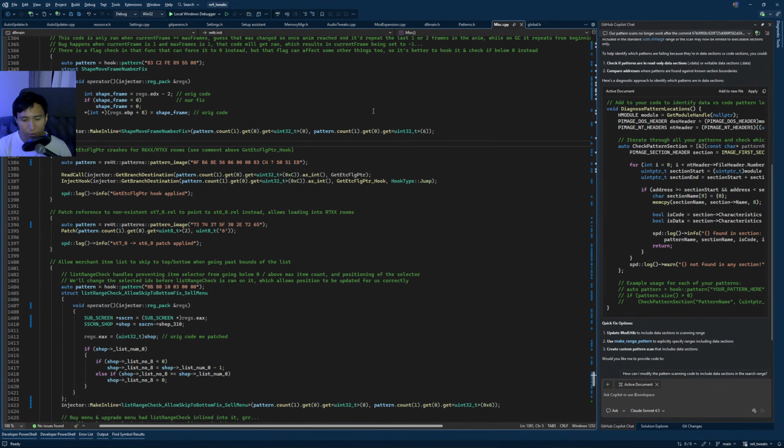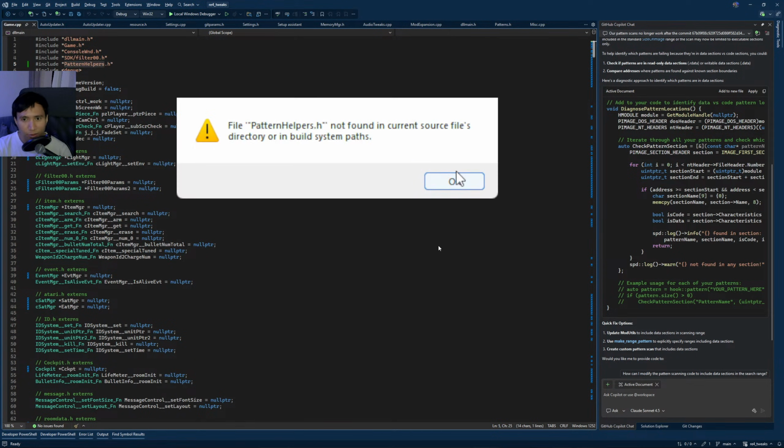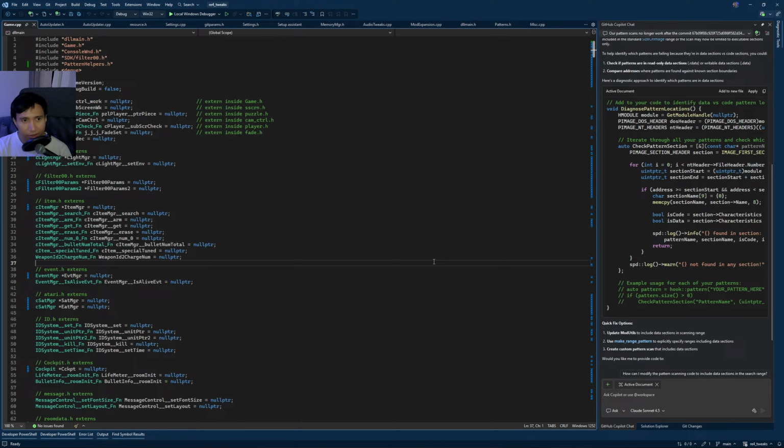So it added the pattern helper thing, right? This thing. No, not this thing. This. Hang on.